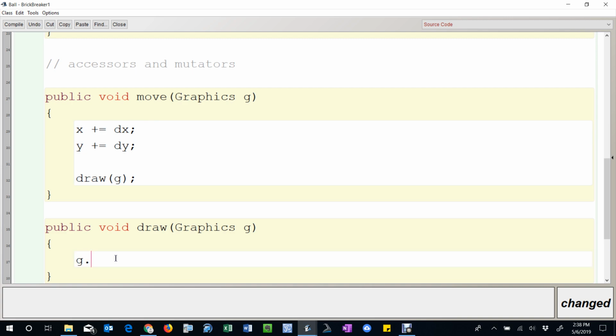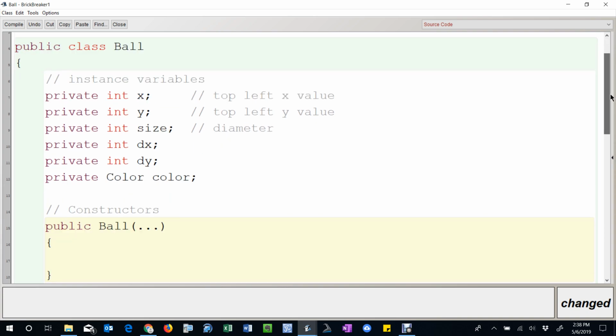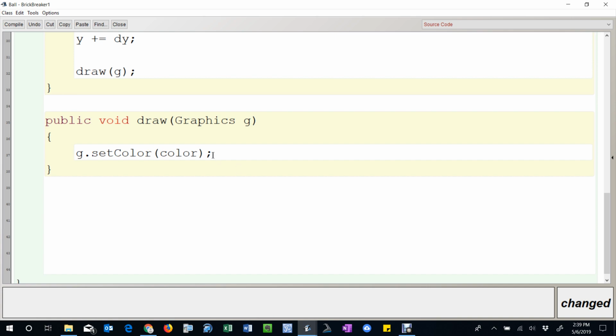Okay, and then in here, I'm going to set my color to color. And that is one of my instance variables that I created up top. So that's this thing here. So whatever color the tester chooses to set my ball at, that's the color I'm going to change it to right here. And then I'm going to fill oval.